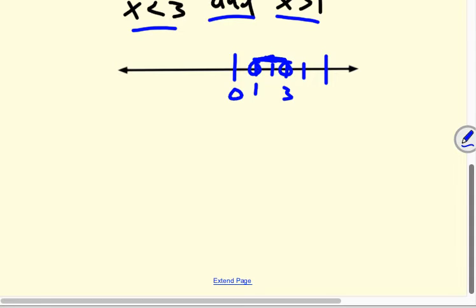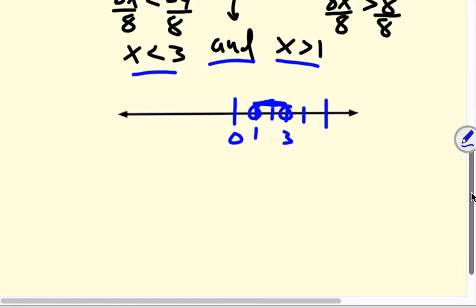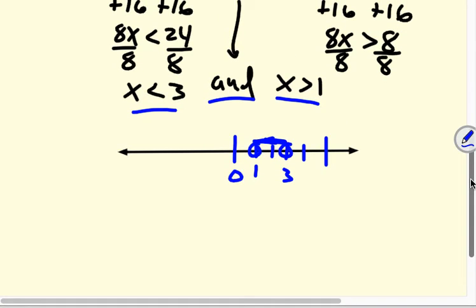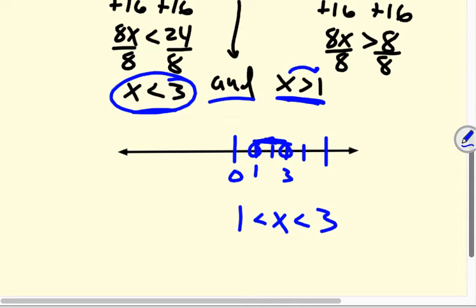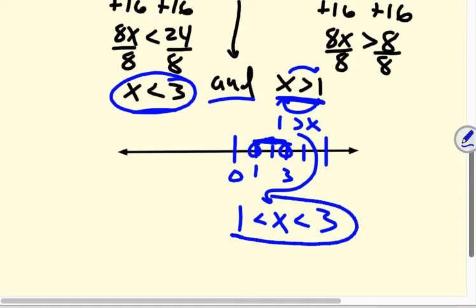Now, remember, we can write this all together as 1, starting with the smallest, x is in the middle, going to the largest. You can see right here, x is less than 3. You just put another less than symbol in there. If you flip this around, you'd have to flip the inequality symbol also. This would be 1 is greater than x, and that's kind of what you see right here. This is the proper way to write your answer, I guess you'd call it.